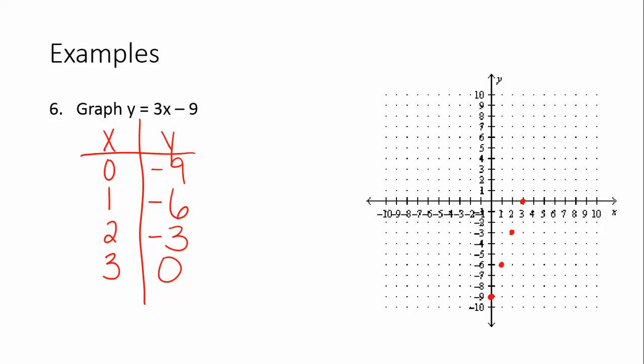Let's say though, just for real quick, if you plugged in a 3, you got a number like 7. So you're plugging in 3 and you're going up to 7. You can tell that that ordered pair doesn't fit on our line. So there's probably been some sort of error here in your computing, and you need to go back, plug the 3 back in, and find the correct answer. So it's easy to tell sometimes when our ordered pairs or our solutions are incorrect because they don't fit on our line. But that's what your line should look like for the graph of the linear equation in number 6.